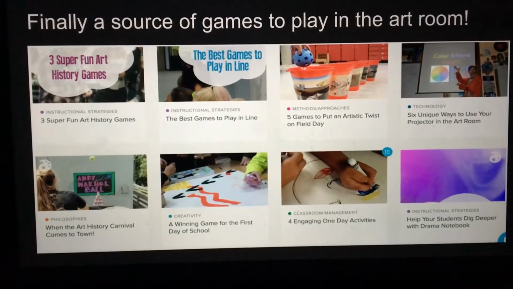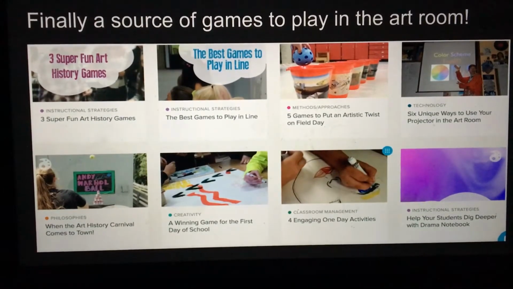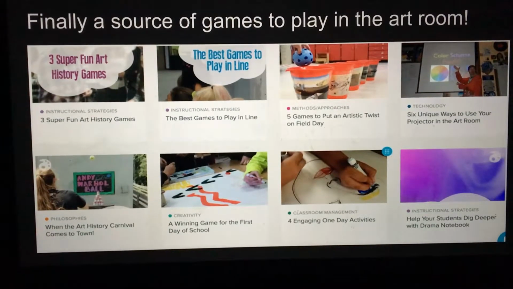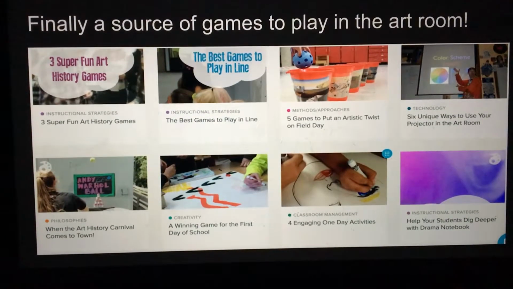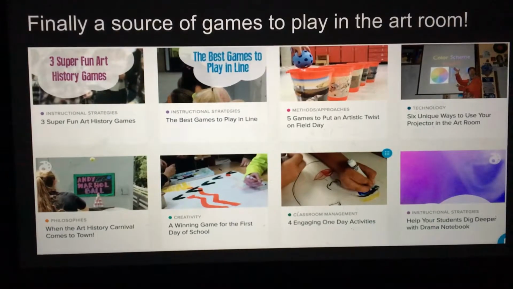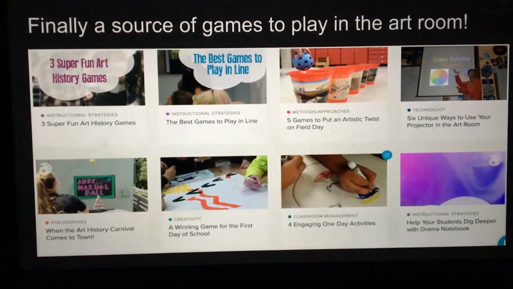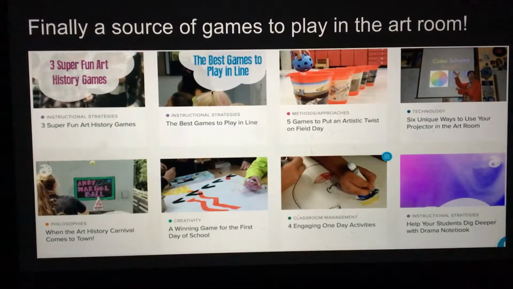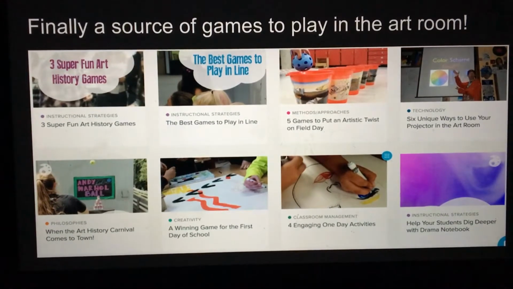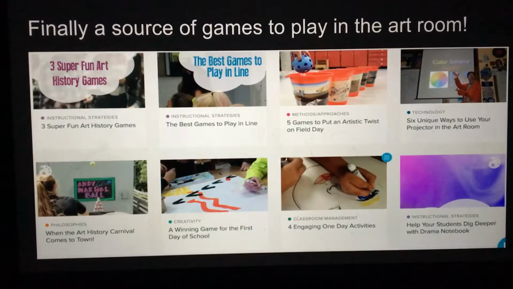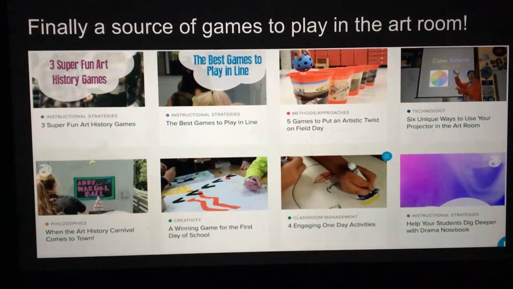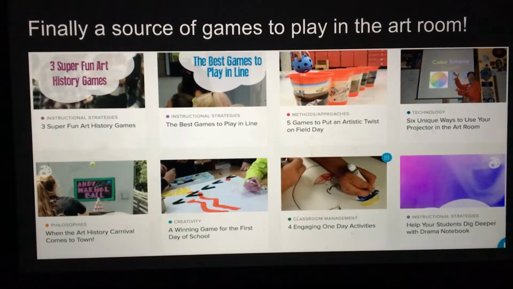I talked about some of my explorations and trying to find game instruction in the art classroom, and most of my research came up with are video games an art form, and not really talking about gaming instruction. So I was really relieved and happy to find some resources with games and instruction and how they could be implemented in the class. So I was really happy to find that, and I started to dive in.